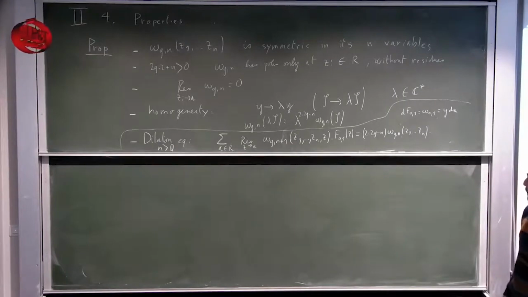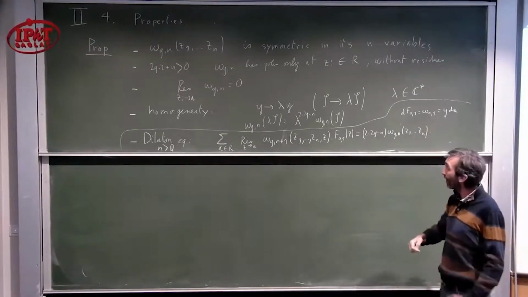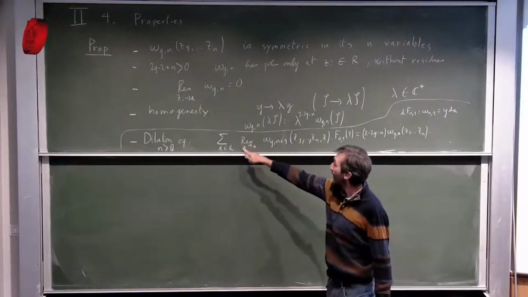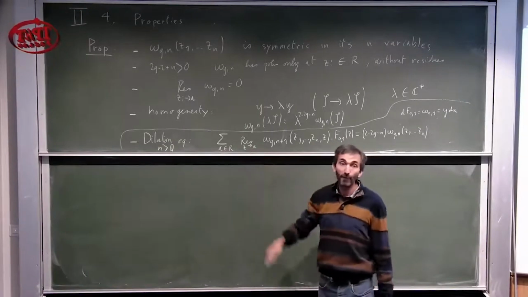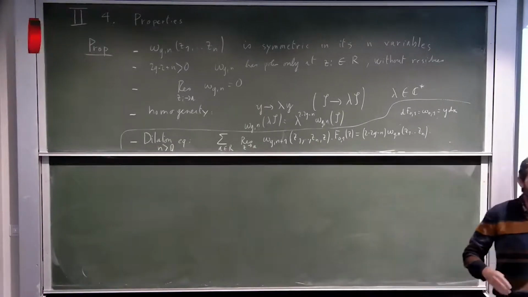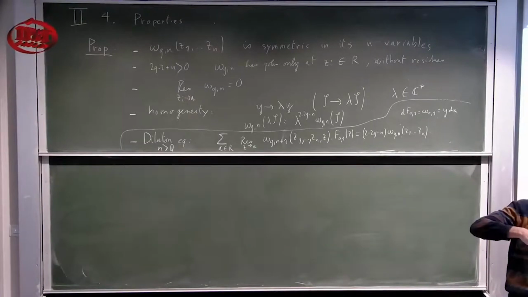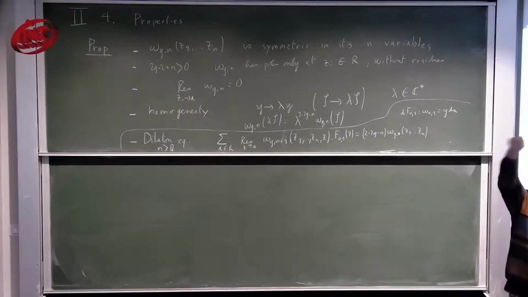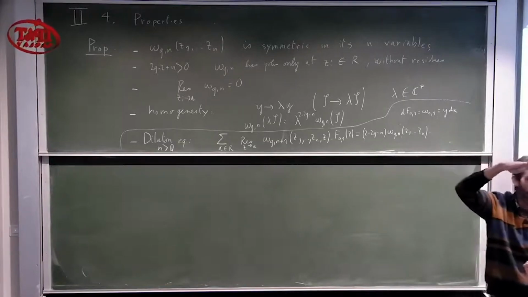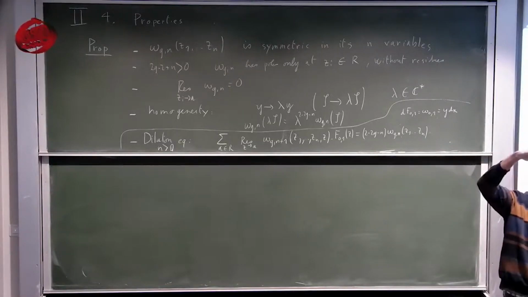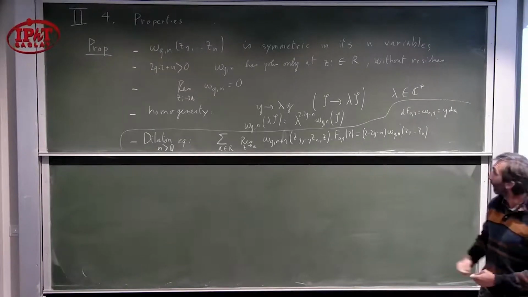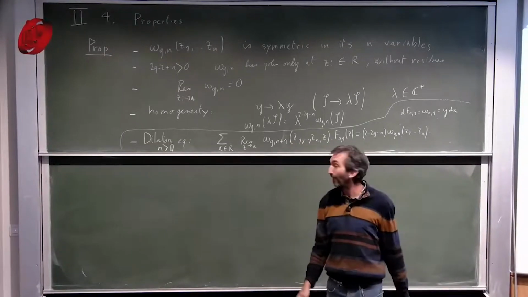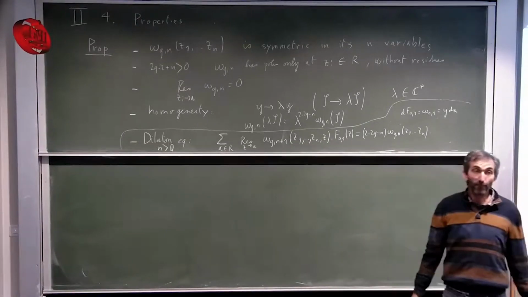And also, if omega_{0,1} is not a closed form, what you need here to do this computation is only the function f_{0,1} in the neighborhood of the ramification point. So if it's not closed, there could be monodromies, which means that you can define it in a neighborhood, and then when you come back to the same neighborhood after going around the surface, maybe there is a monodromy, maybe you have added a constant, but again, this does not matter because the residue is 0. So in fact, this is well defined all the time, and it does not matter which primitive you choose locally.